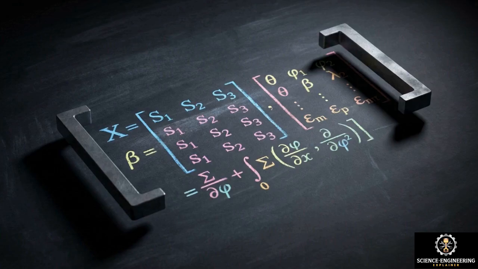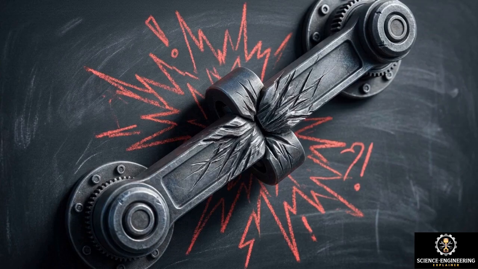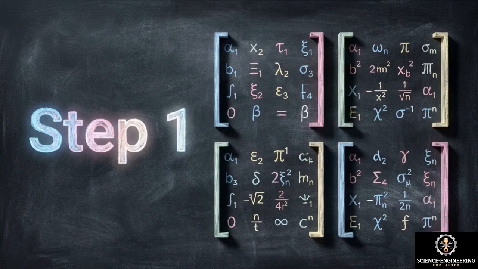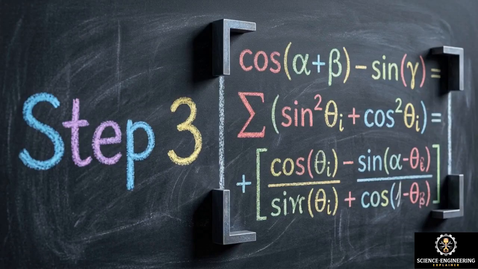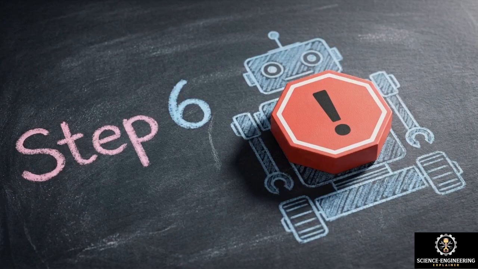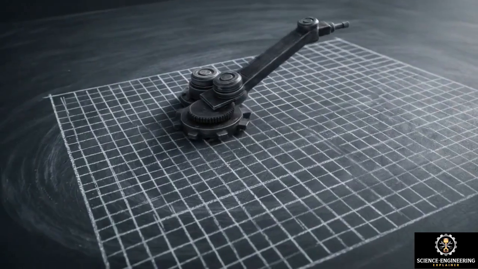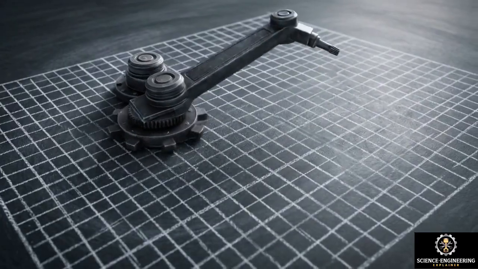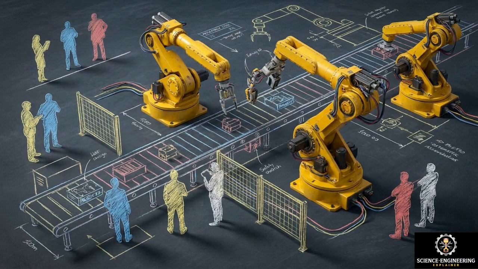Algebraic equations exist in a purely theoretical space. They possess no inherent understanding of solid geometry, physical volume, or collision boundaries. To get a robot to reliably grab an object, you have to execute the full 6-step algorithmic process. You write the forward kinematic matrices, extract the equations, algebraically reduce them, apply trigonometric substitution, calculate the bifurcated angles, and evaluate the physical constraints. The algebraic process of inverse kinematics is mathematically powerful, but it is entirely blind to the real world. It must always be paired with a rigorous physical constraint analysis to guarantee operational safety on the factory floor.